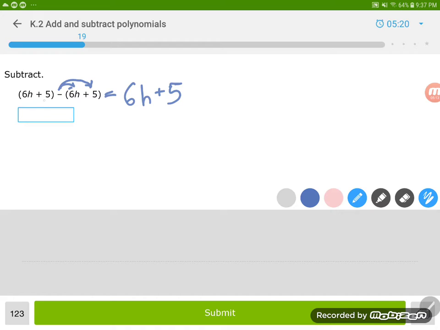That's our first term from right there. And then we're going to have a negative 6h, negative 6h and a negative 5. Okay, our negative was distributed, and now we can just think of it as combining things together. And when we start to combine these together, you notice that, well, 6h and negative 6h, those are opposites. That's like having $6 and then losing $6, and so you would have 0 left over. And then 5 and negative 5 are also opposites. So those would cancel with each other as well, and we actually see that everything's going to cancel here, which means that we have 0.